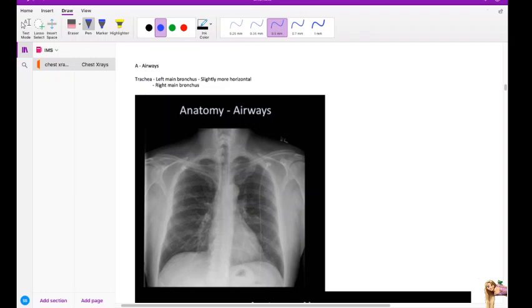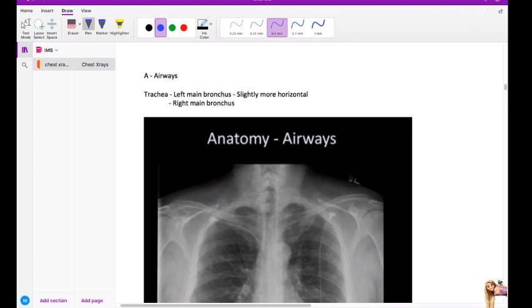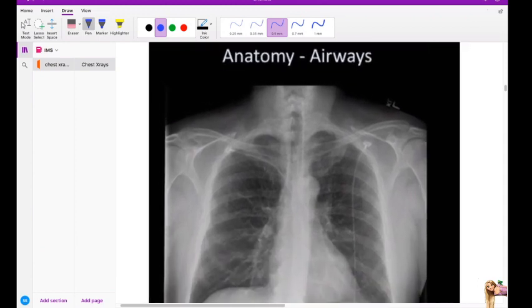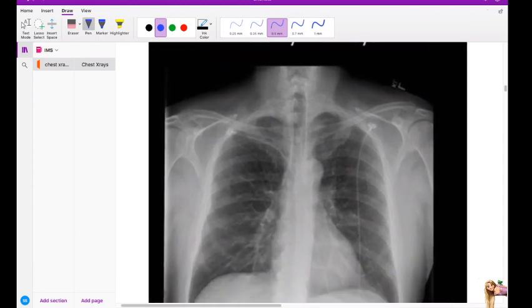Okay, airways. So in airways, we see the trachea, and we see the right and left bronchi. Let's try to see them over here. This is the trachea, a rectangular, slightly radiolucent thing in the midline. If you follow the trachea down, you can see it bifurcates over here. Not that clearly visible, but it's there. It bifurcates into two.